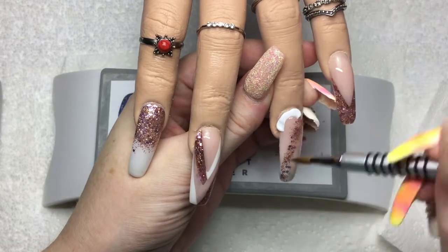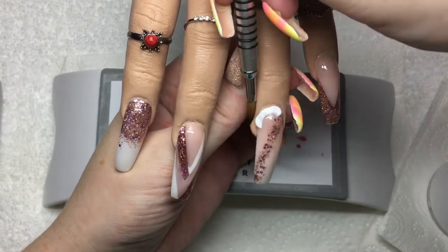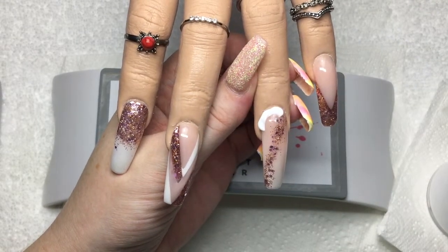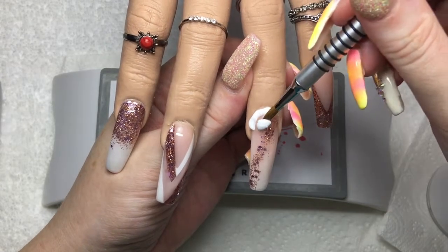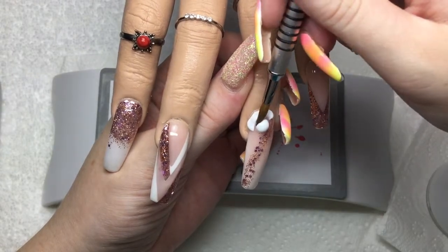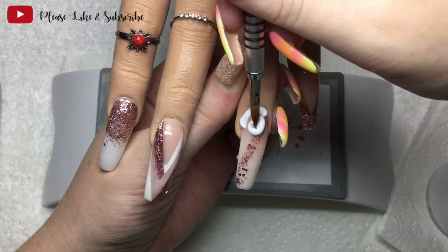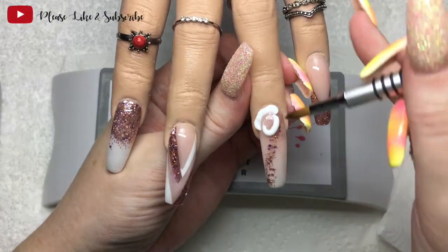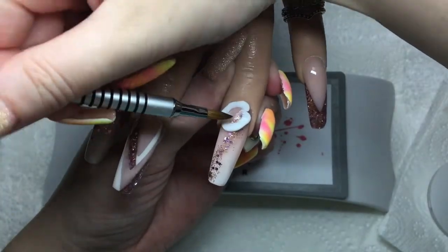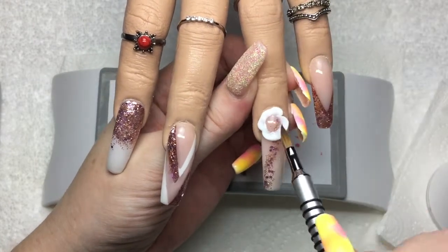Allow it to settle and start to turn slightly matte, and then I go in with my brush, push it into shape and pat it out until I am happy with it. And then I just keep repeating the process until my flower is how I want it. So you can see I've put it on, and then I'm pushing the tip of the brush in to make a C shape. That is what I will do if I'm doing roses or similar flowers. And then use the belly of the brush to push it out.